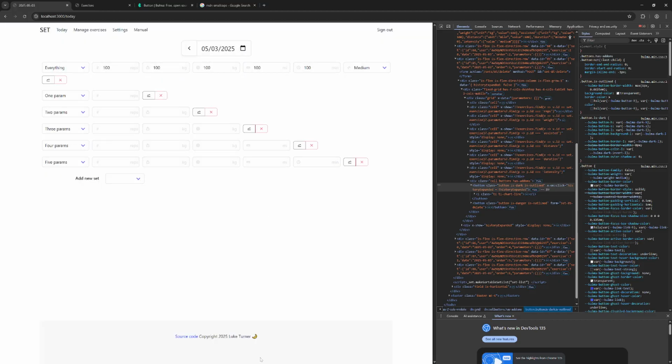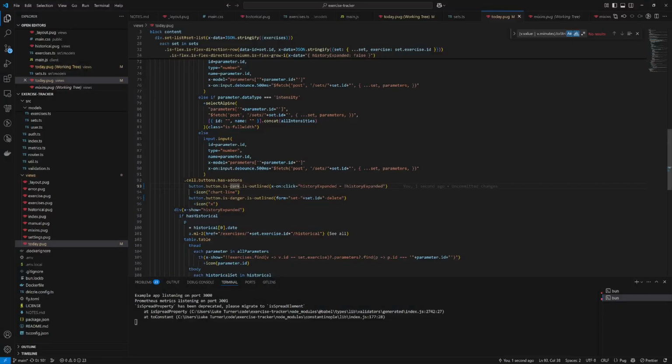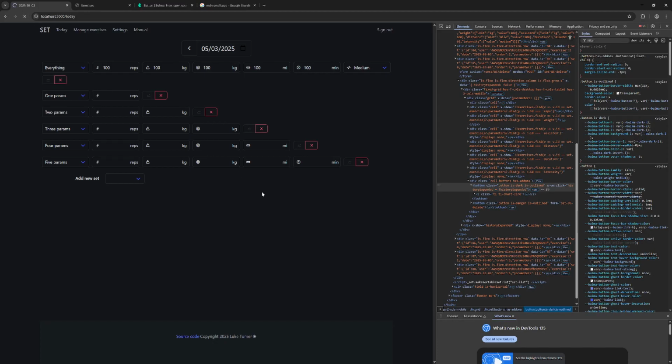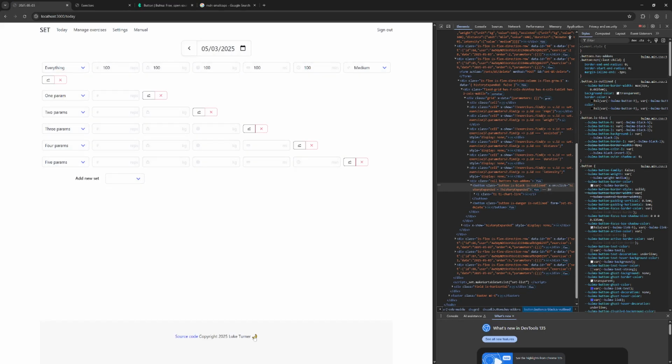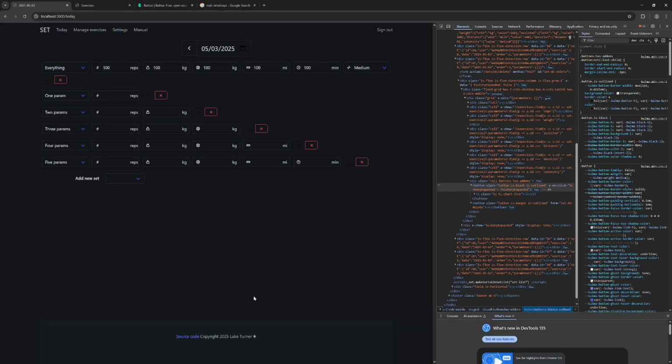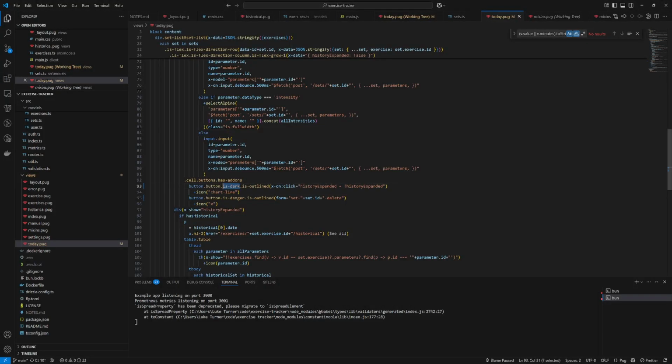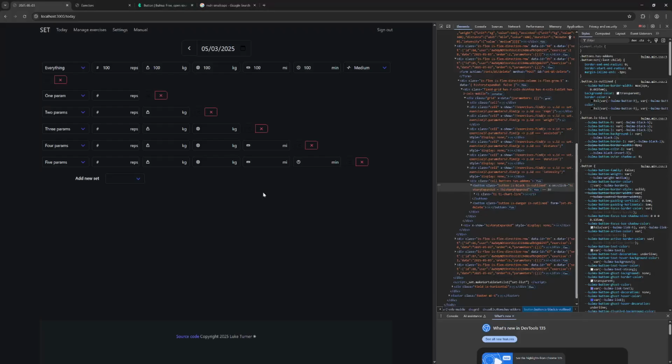Looks great in light mode. That's the opposite of what it was. How about this? Looks good in light mode, looks terrible in dark mode. Okay, let's just do is info for now.